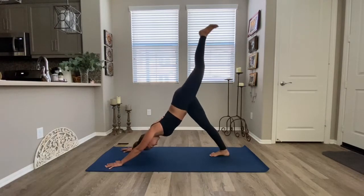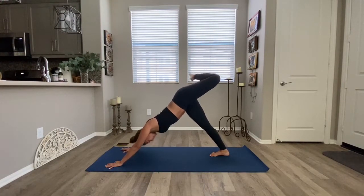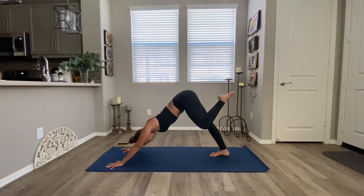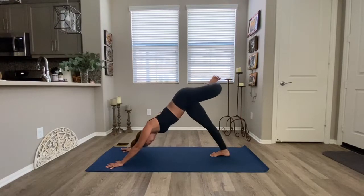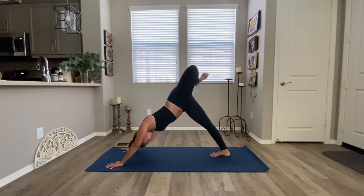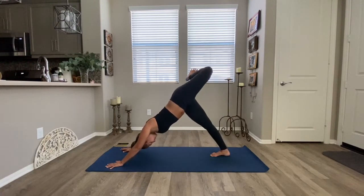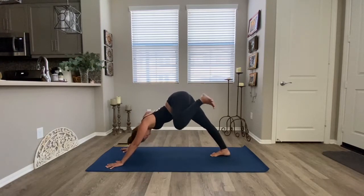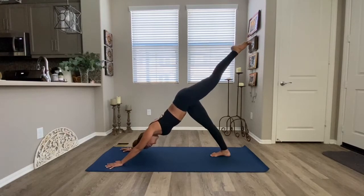Inhale, left leg. Exhale, bend knee, stack hips. Press into the left palm, circle out the left hip, big or little movement. Wiggle out your ankle, roll your toes around. Level out pelvis, reach up for your left leg.